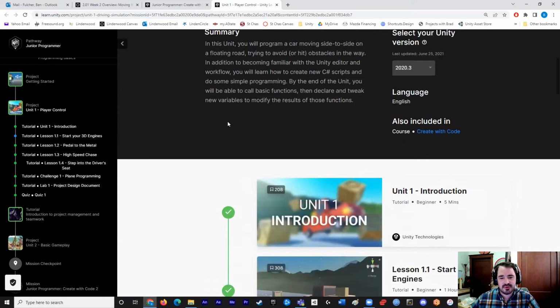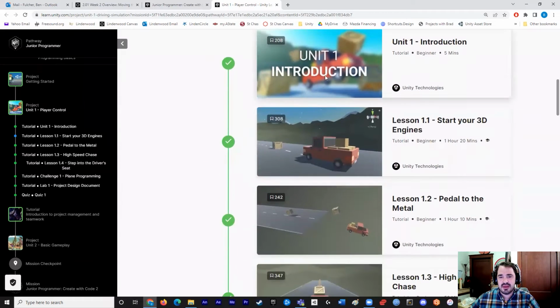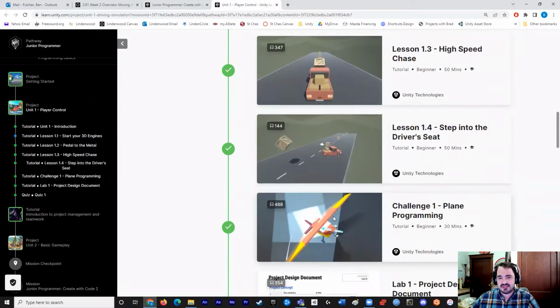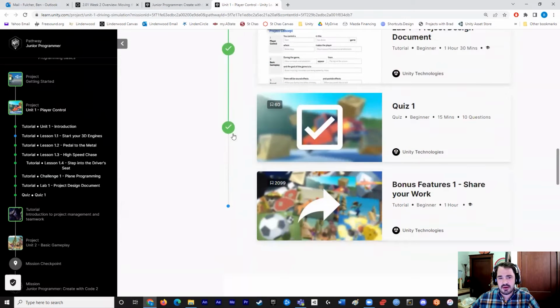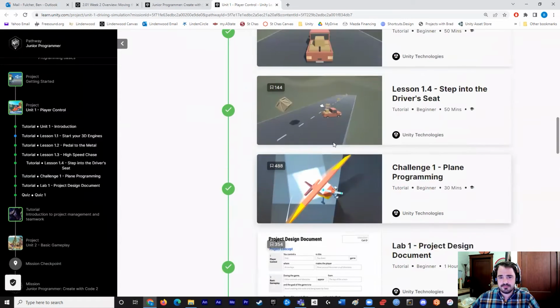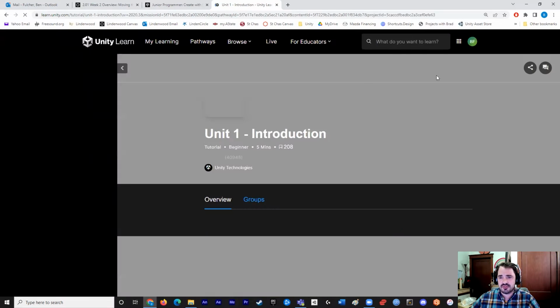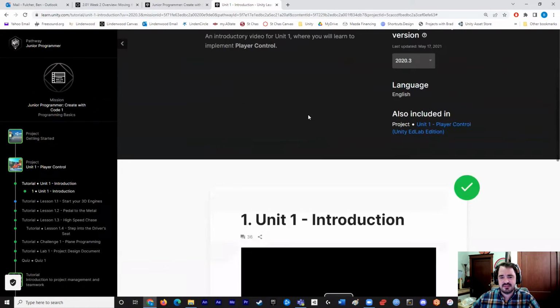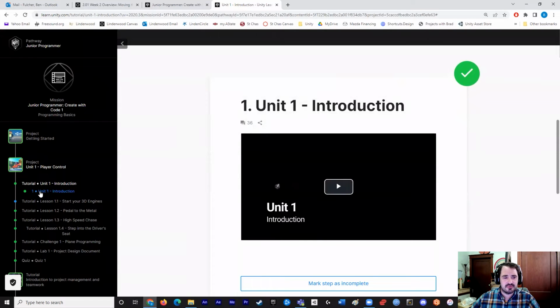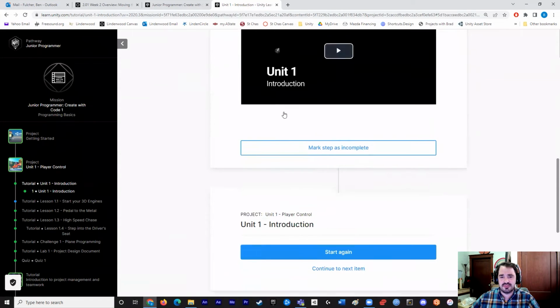As you get through each one of these sections, so again, if I scroll down, I can see each one of these basic sections, right? Now I noticed that, and you might notice as well, I have these little green circles with check boxes. This one is blue. By default, yours will all be blue. This green checkbox means I have completed it. So if I go to Unit 1, Introduction, I can see what all is in here, and I see that there's only one thing to do, and it's to watch this video.